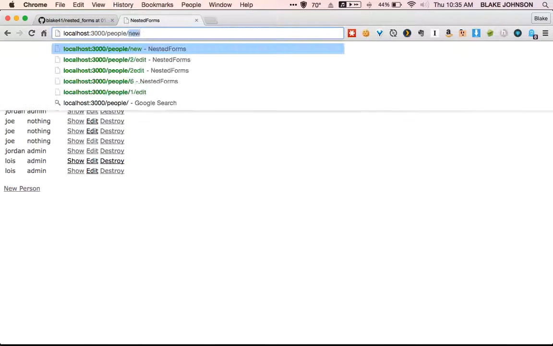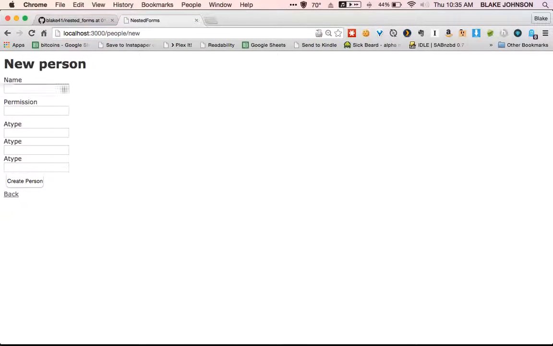So I'll reload. I'll go to new again. Now what I want to do is I want to be able to create two objects at once. I want to be able to create a person, and I want to be able to create shirts for that person. This is the weirdest possible description of an attribute of a shirt. But what happened was I started using type.